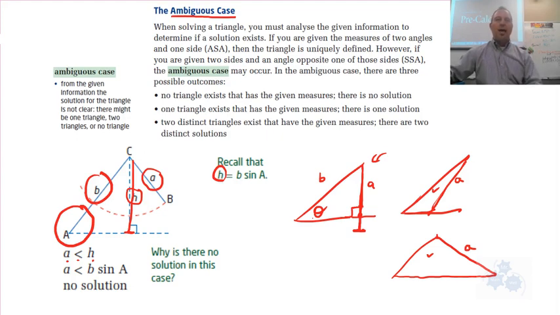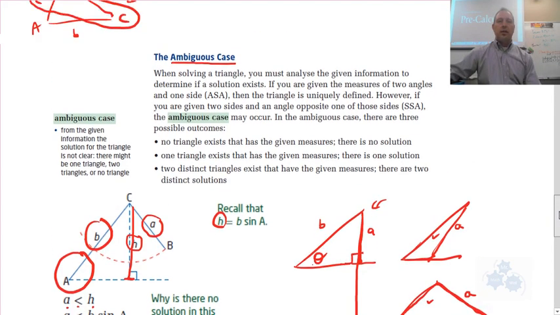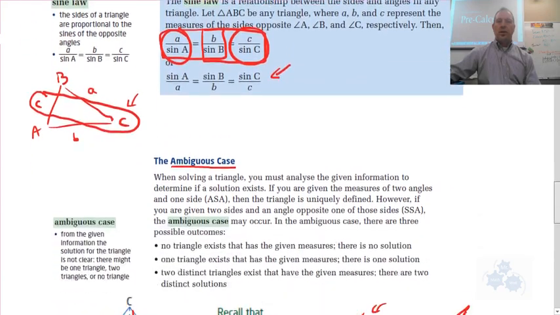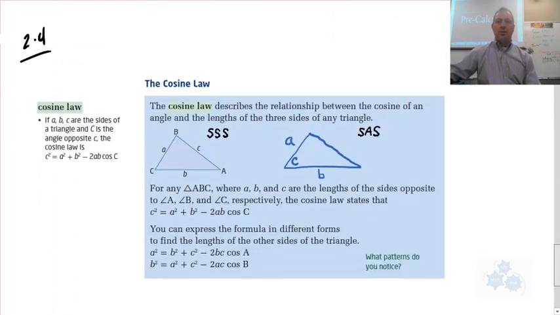Now what happens if A is super long and it's bigger than even B? Okay, so this doesn't end here. This A is super long and it's even longer than B. Well, then you have this really long triangle like this, and it's shorter than this one, and you just have one triangle. If A is greater than B, you have one triangle. That's the ambiguous case. I would encourage you to look at the full lesson there, and that's in section 2.3, and you can look that up on my channel if you want the full lesson.